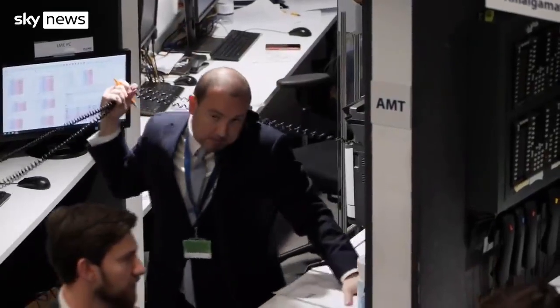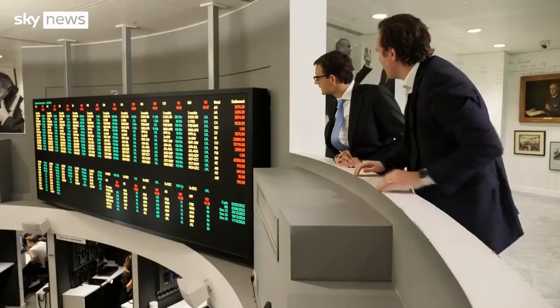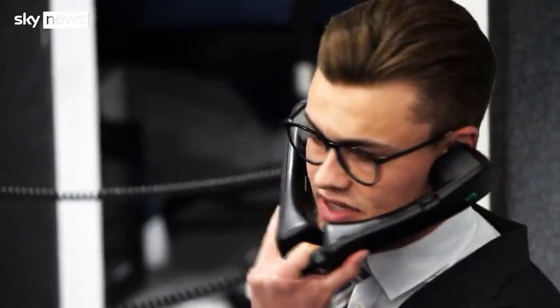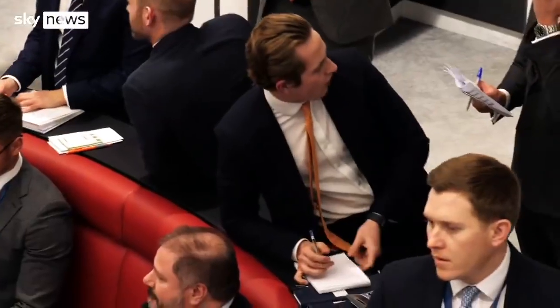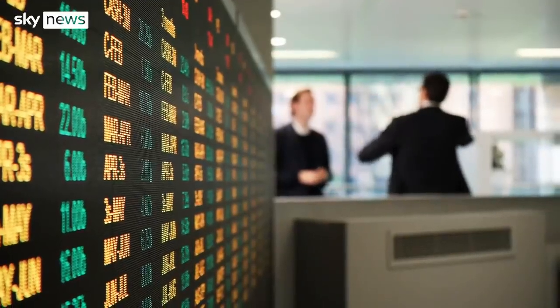The London Metal Exchange. For more than a century, this is where the world has come to buy and sell in the ring. The board has been going haywire - flashing a lot. Today, it is the pursuit of critical materials to fuel a new green industrial revolution that's taking financial markets by storm. The world is in a race for critical materials. This, in a sense, is one of the front lines where the prices of those metals are being set. We've seen a phenomenal increase in demand for the likes of lithium and cobalt. There's a lot of investment flowing into the sector, and prices have been extremely volatile in recent years.